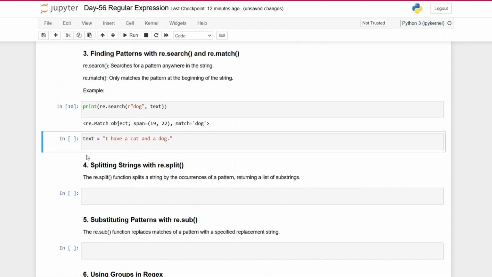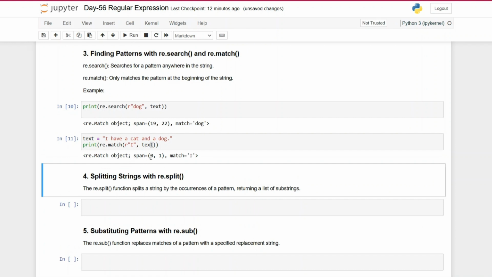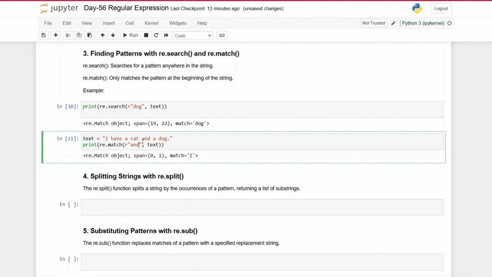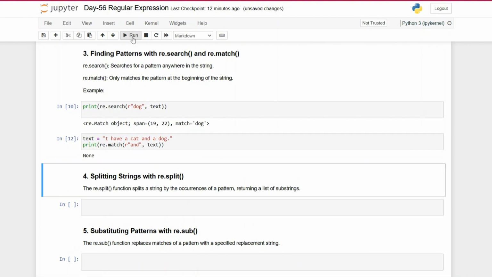Our I is the very first thing, so that's why I'm matching it with the first. It only matches the pattern at the beginning of the string. So when I have this, we get our pattern from 0 to 1. If you use something else, you would get None because that is not at the beginning of the string.